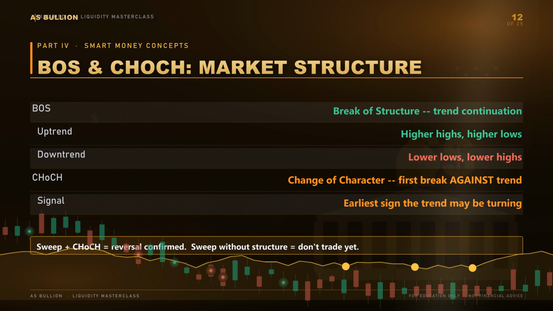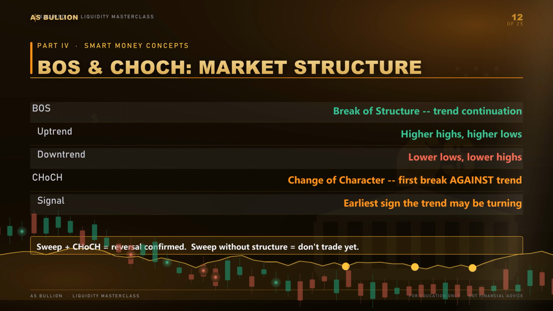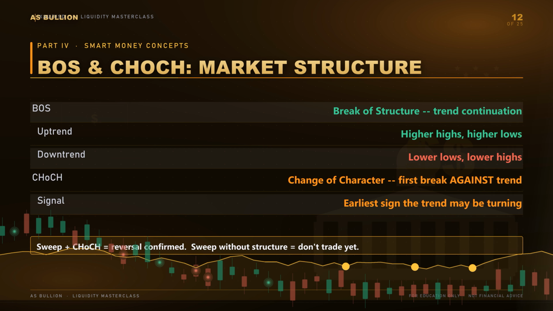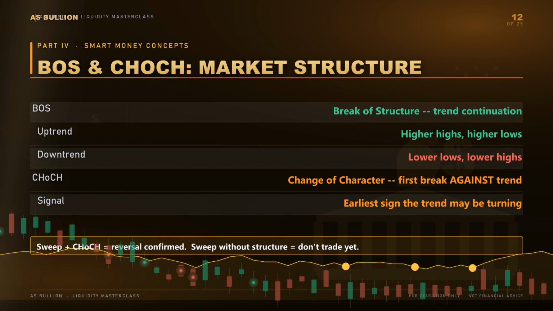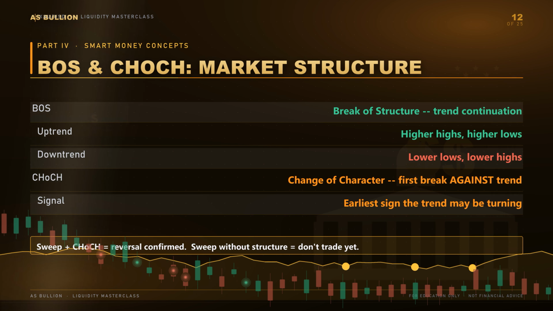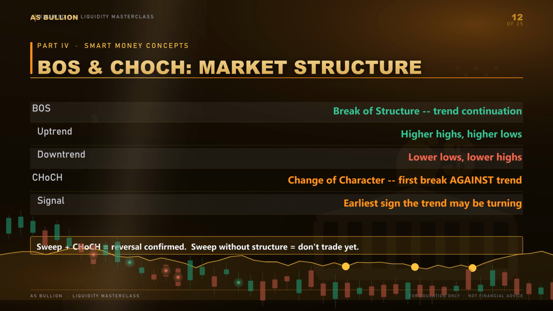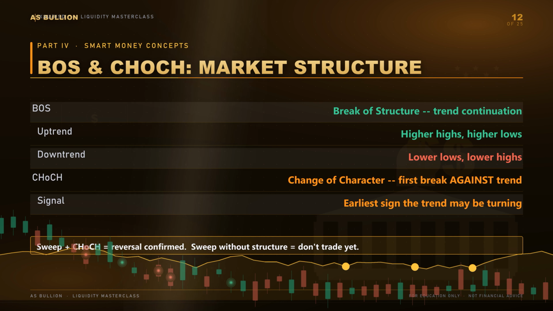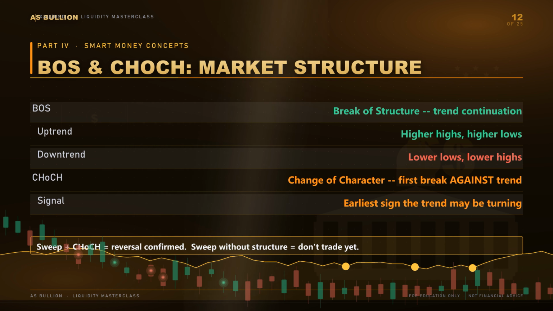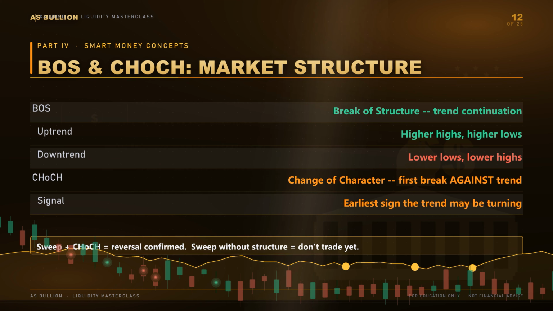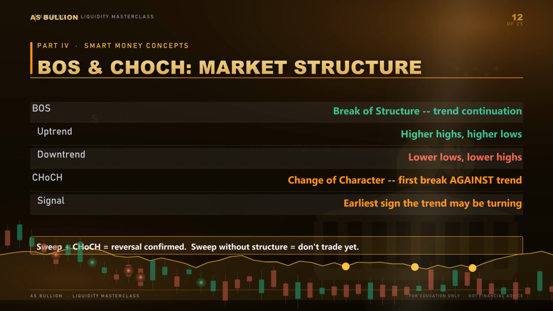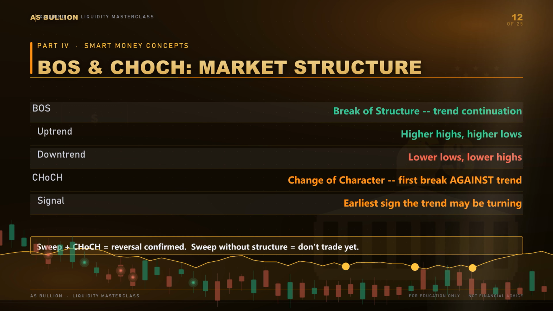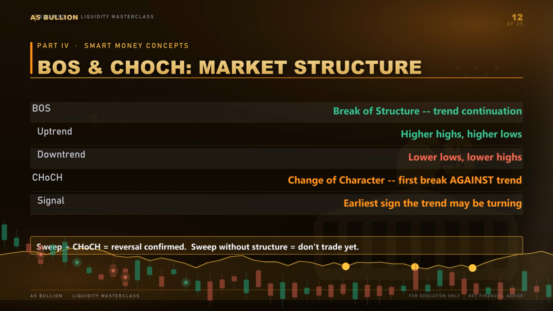Draw on liquidity. At any moment, ask, what is the nearest untapped pool and on which side? That pool is the draw on liquidity. The magnet price is most likely reaching for next. Your directional bias should point toward the most obvious, unmitigated liquidity, not away from it. Gold trends session to session by moving from one pool to the next. Once you internalize this, you stop asking where price is going and start seeing why it is going there.